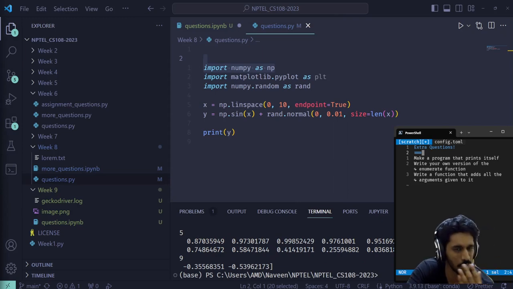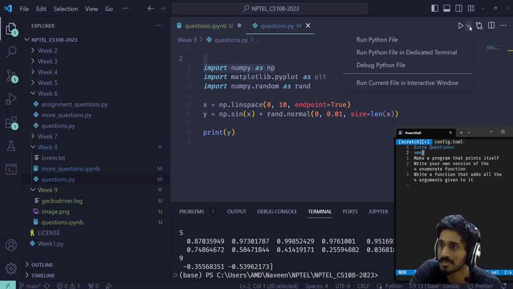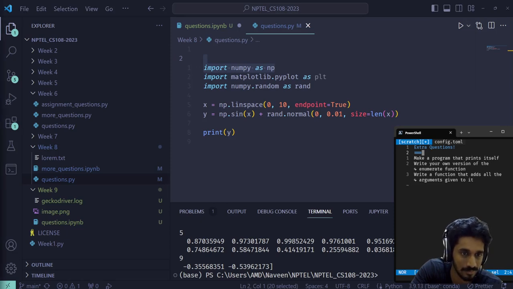It should work. Oh, wait, can you click the small arrow next to the thing? Click run Python file, I guess.